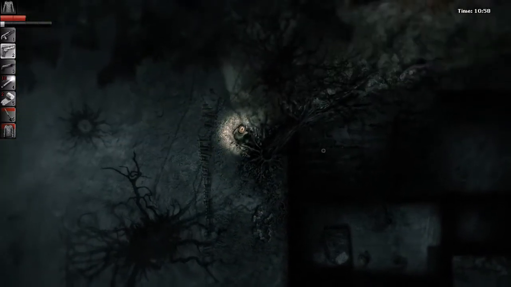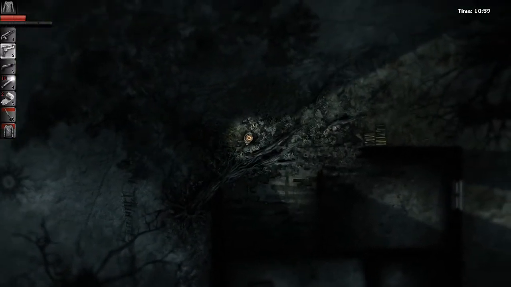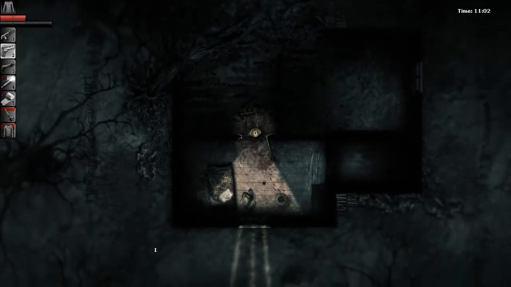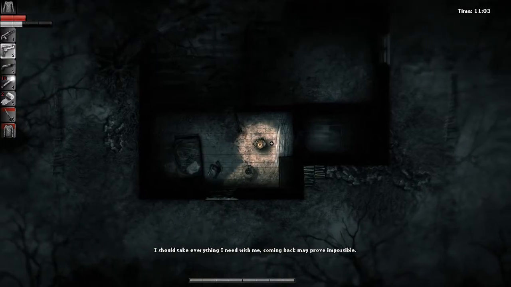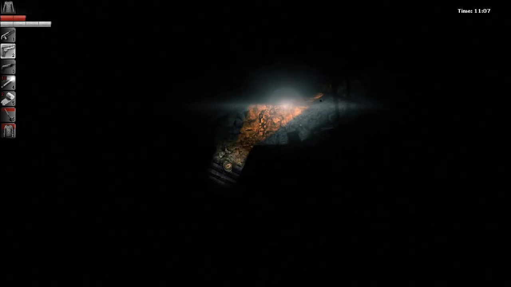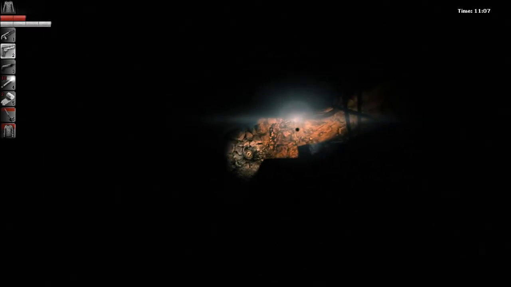We're going to go down to the underground, and as soon as we're down there, I'm going to put my lantern on. I did make a fresh one just to have it. I should take everything I need with me. Coming back may prove impossible. That is absolutely correct. This is a completely one-way trip once you get down and use the key. I think once you step through that door, everything goes away. You can't get back in.